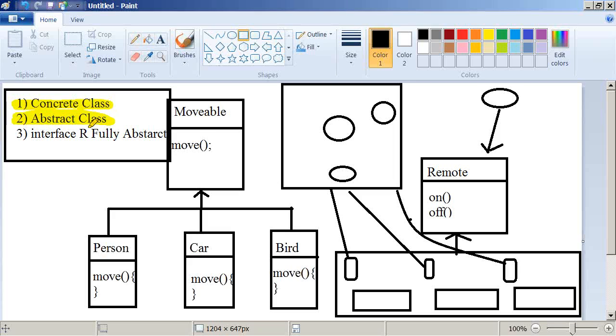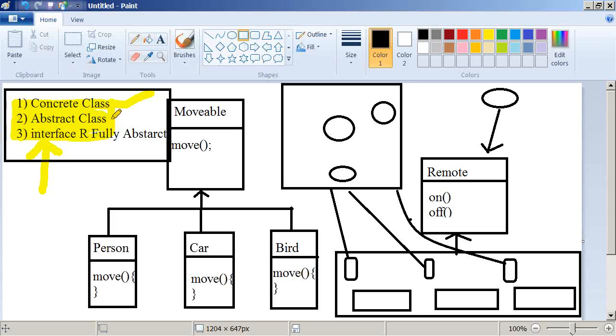Child classes. The same thing is applicable for interface also. If you have an interface, you cannot create the object. So how to access these things? By using child classes. So abstract classes and interfaces should be accessed through child class objects. An interface does not contain anything, so objects can be created for only concrete classes. Remember, very important point. But reference variables can be created for all these three different structures.